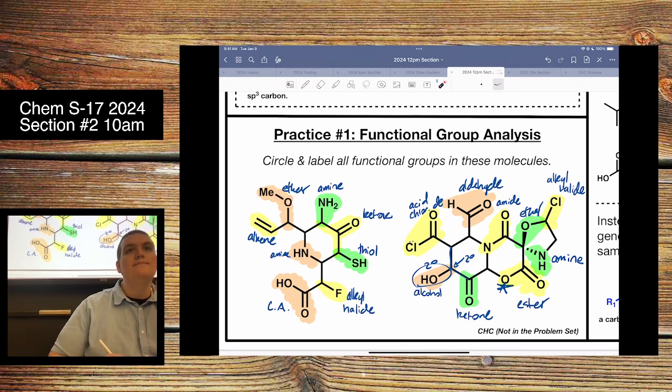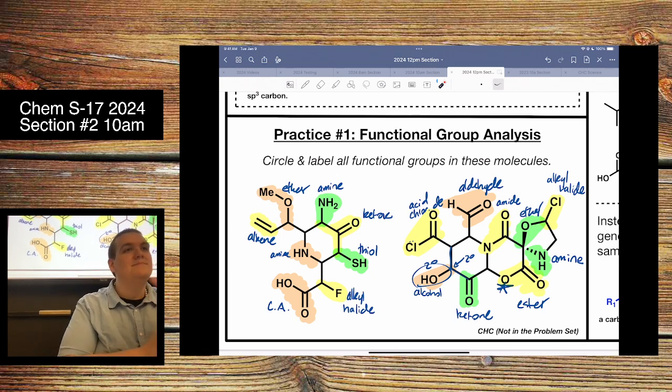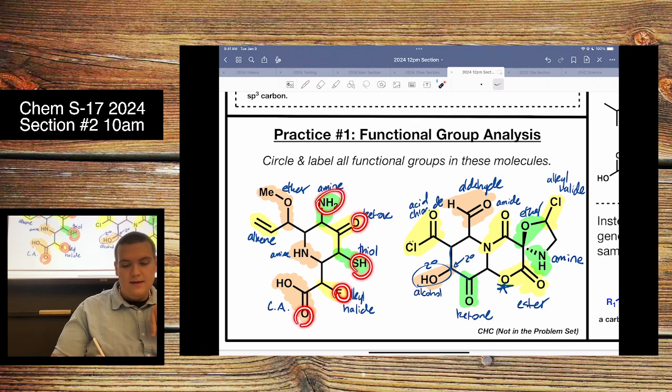Do you have to say alkyl fluoride or is it fine to just leave it as alkyl halide? I think we would give you credit for alkyl halide. Alkyl fluoride here is a more specific name, and so that would be even better. But we like to call the whole family the alkyl halides. My tip is look for anything that's not a carbon and then try to figure out what it is. If I just circle the things that were not carbons, that's getting like 90% of these, and then we just have to classify them.